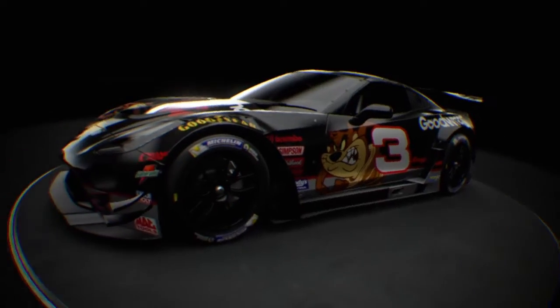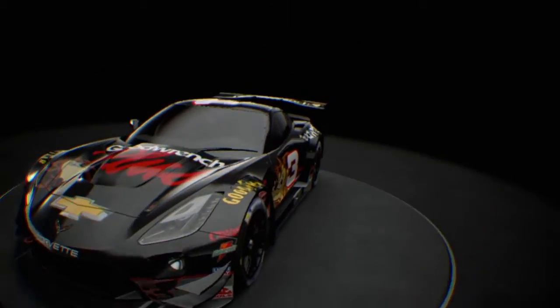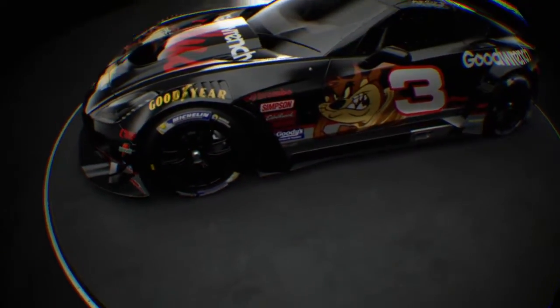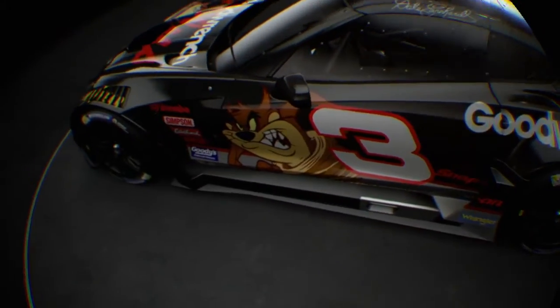Here's my Dale Earnhardt inspired Group 3 Corvette that I'll be racing in these data races that I'm going to show you next. I made this one a long time ago before I really knew what I was doing. It still looks really good, I think, but there's definitely some improvements I could have made.